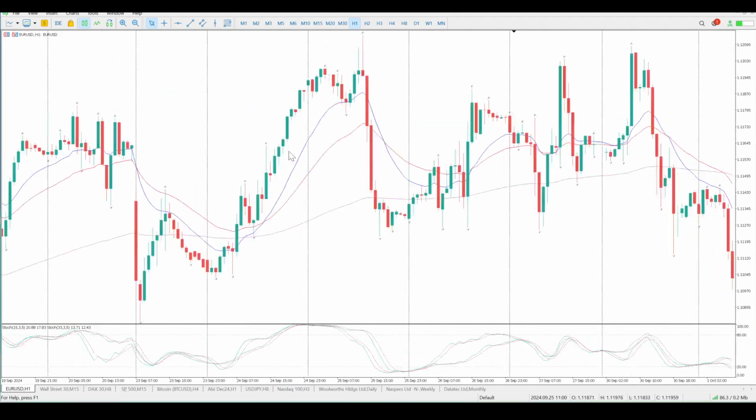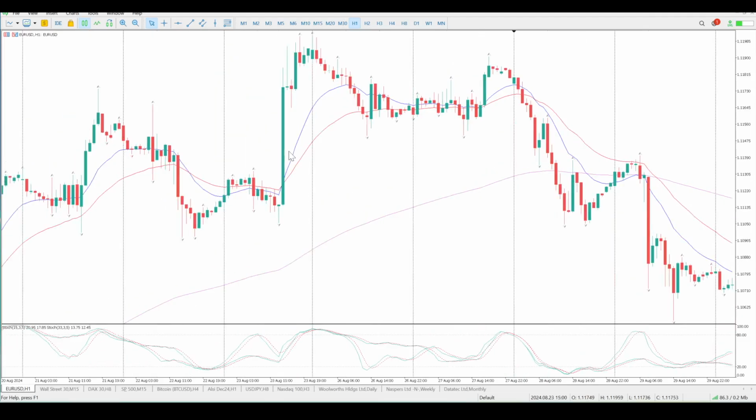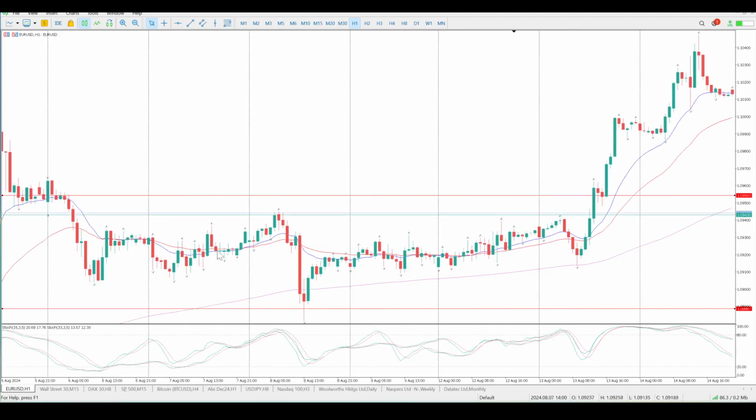immediately, because if you just scroll left, and hopefully we don't have to go too far left for this, but I suspect we are. There we go. So you can see what's happened in this level in the past. You can see all these tails can impact price, and that's why I'm really hesitant to take a short, because any one of these tails here, any one of these fractals could impact you, and the buyers could be waiting at any one of these.